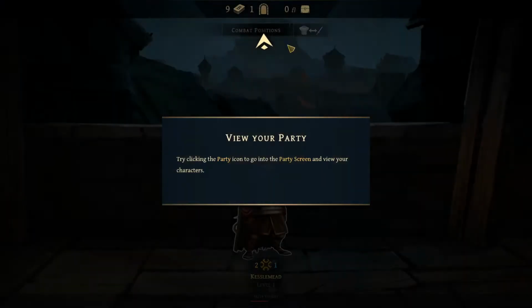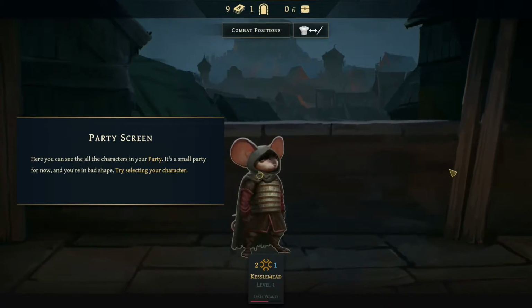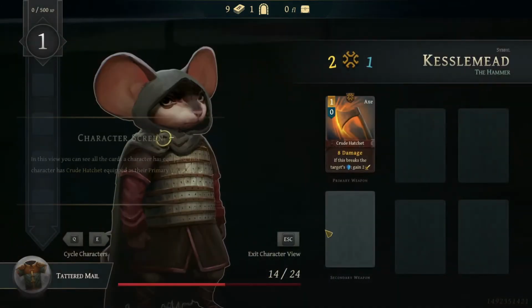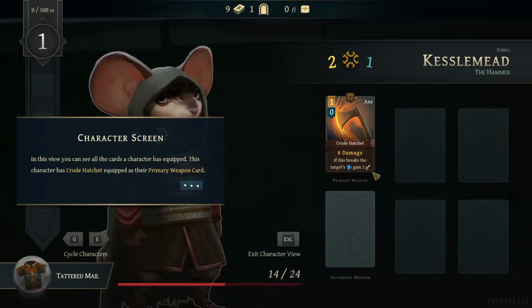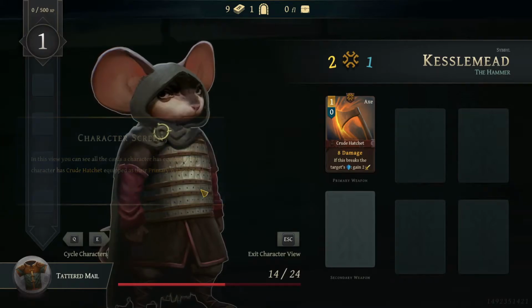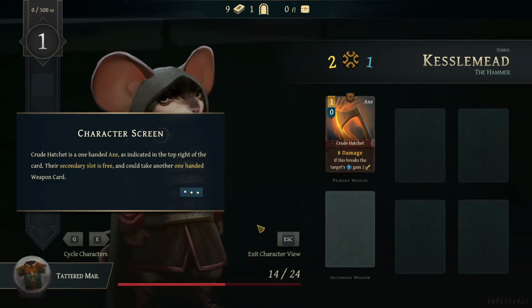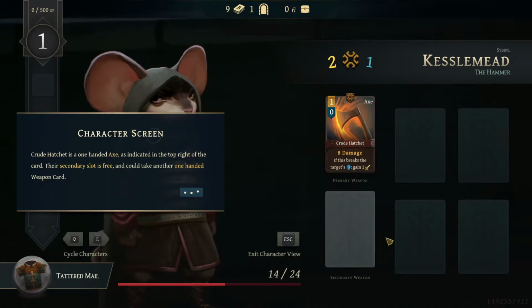We're going to click on the party, and we're going to take a look at our little Castle Mead. Here you can see all the characters in your party, which is just poor old Castle Mead. It's a small party for now, and you're in bad shape. Try selecting your character. In this view, you can see all the cards a character has equipped, which is just this one. This character has Crude Hatchet equipped as their primary weapon card. Crude Hatchet is a one-handed axe, as indicated in the top right of the card. Their secondary slot is free and could take another one-handed card.